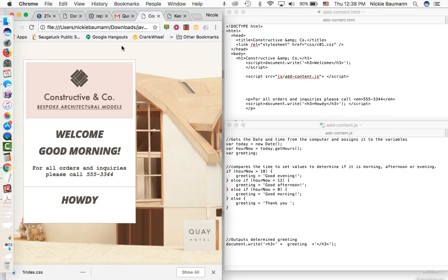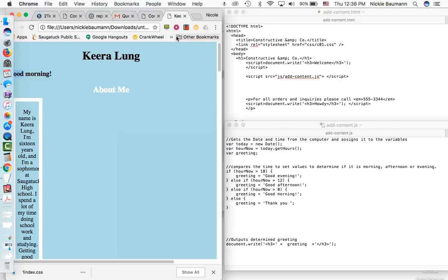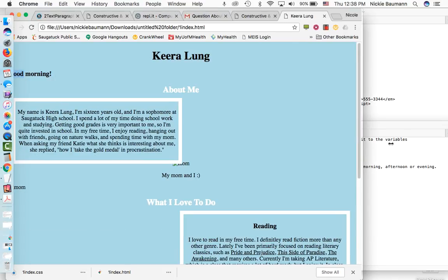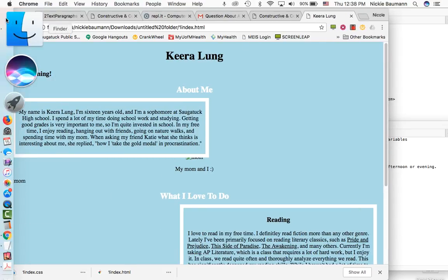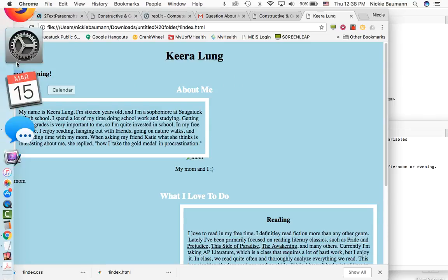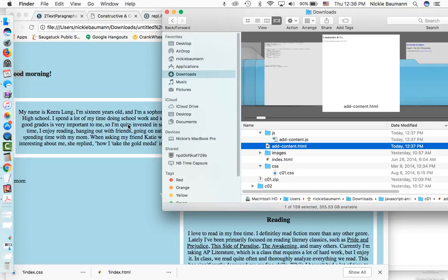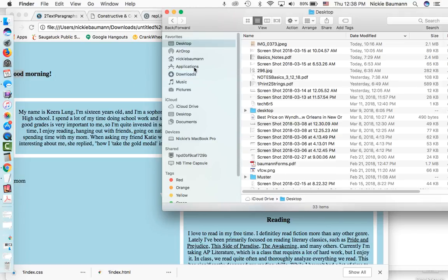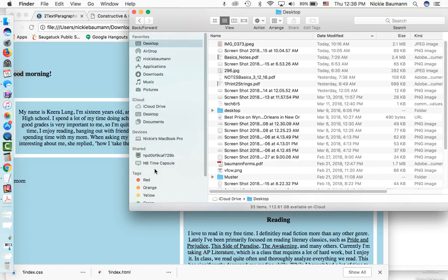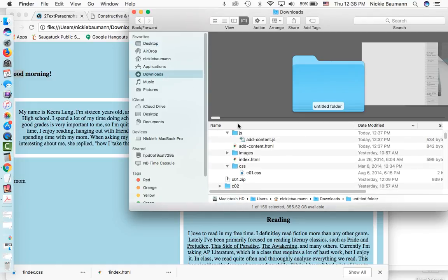We'll work on this. But what I'd like you to do is keep playing around with this, and then with your About Me file. So for example, I'm going to use Kira's here. This was hers, and hers is a little different. For Kira's, I worked on this as well. Let me find my folders here. Hopefully your folders are a little bit better than mine.